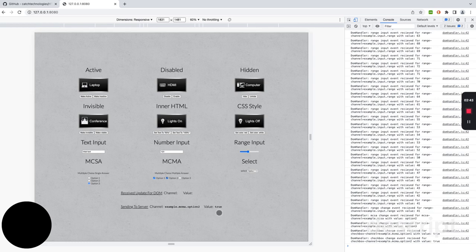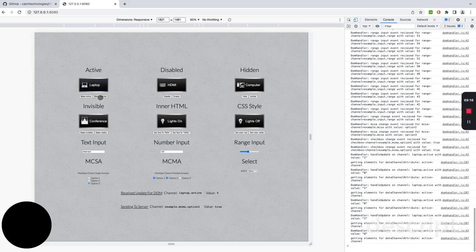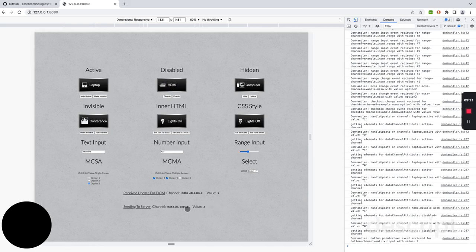Now the other way around, coming back from the control processor, we'll need to take messages and use them to update these elements. And I've got these little buttons here just to simulate messages coming back from the control processor to show the different updates that are available in this project. So make active changes this to the active state, make inactive, so we can show what's been selected. We've got disable, so this is now disabled. I can click on there and you can see nothing is changing here, and then we'll enable it again, and when I click on it, it generates a message that gets sent off to the server.